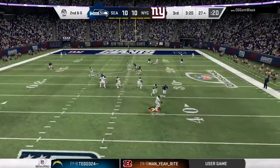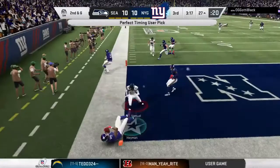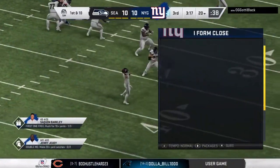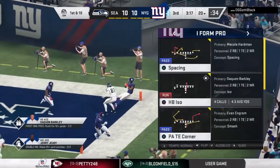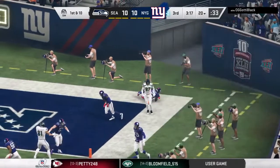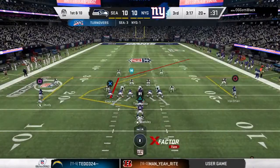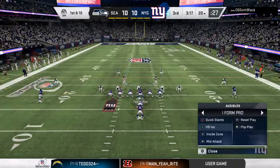Now it's Wilson. Going for it all. And it'll be intercepted. Read it well, and it's picked. And a big turnover there as his guys will get the football back. So that's back-to-back drives where they've thrown an interception. Ordinarily, we look at the offense and say, what's going on with your scheme? Maybe we should look at the defense and just give them a whole lot of credit. They've got them frustrated right now.